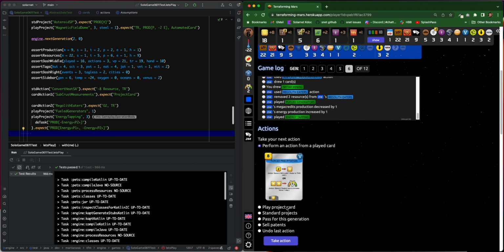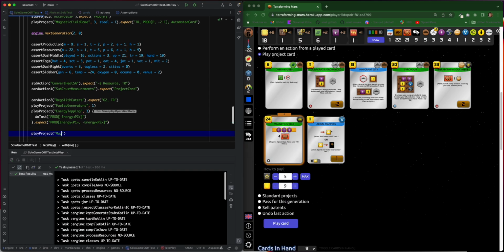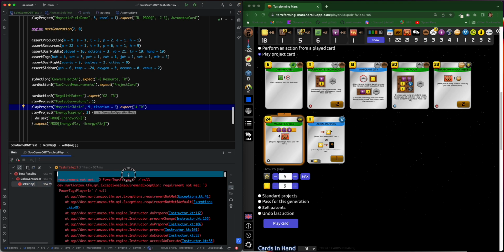All right. And we are going to do the fun thing and play our magnetic shield for 5 and 9. Let's see what happens. All right, that seemed to work. And now, interestingly, let's take this line and just move it up a bit. And now it shouldn't work. Requirement not met. 3 power tags of player 1. So that's just what we wanted to say. I did not have the 3 power tags that I needed then, so we'd better move it back to where it goes.